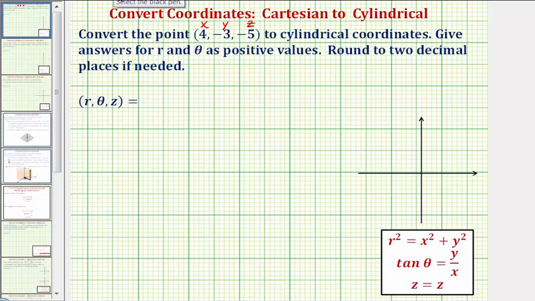So we can better visualize this, let's plot the point four, negative three in the xy-plane. This would be the x-axis, this would be the y-axis, and since the x-coordinate is positive four, we'd go right four units, and because the y-coordinate is negative three, we'd go down three units. So this would be the point four, negative three in the xy-plane.